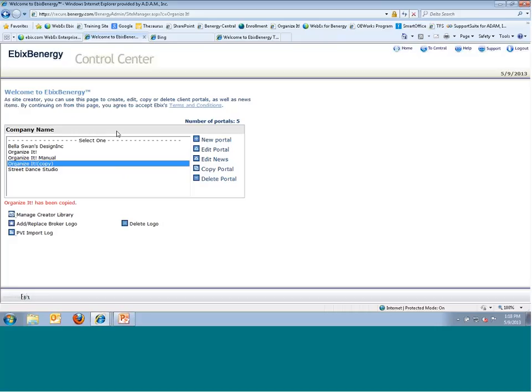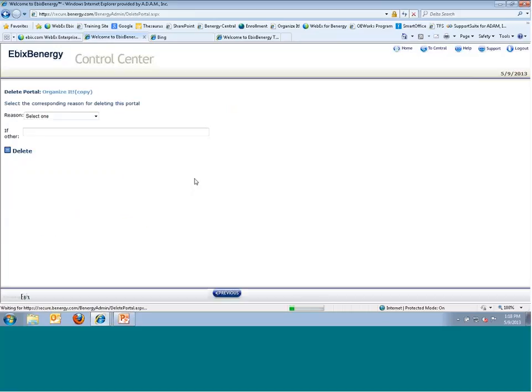Brokers also have the capability to delete a portal for whatever reason. Again, you would highlight the appropriate portal, select the minus to the left of Delete Portal, and it takes you to a Delete Reason page. We actually use these reasons for reporting. Our management team reviews these on a monthly basis, and so if you could just select and identify the reason of why you're deleting the portal for whatever it is, then it will help us with that reporting and seeing how we can improve or identify the reason why that portal is no longer available.